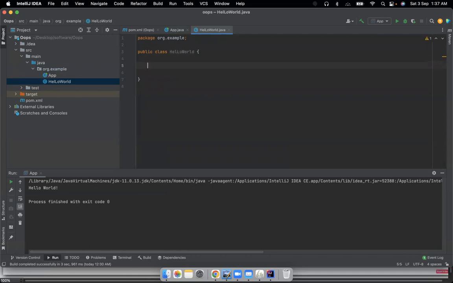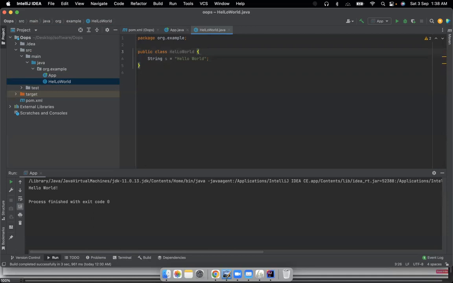So suppose we have a string, right? String s is equal to hello world, which we are defining here only instead of in the main method. So I have declared here only this variable, that is the instance variable, right? So based on the class object creation, we are able to access this variable only.